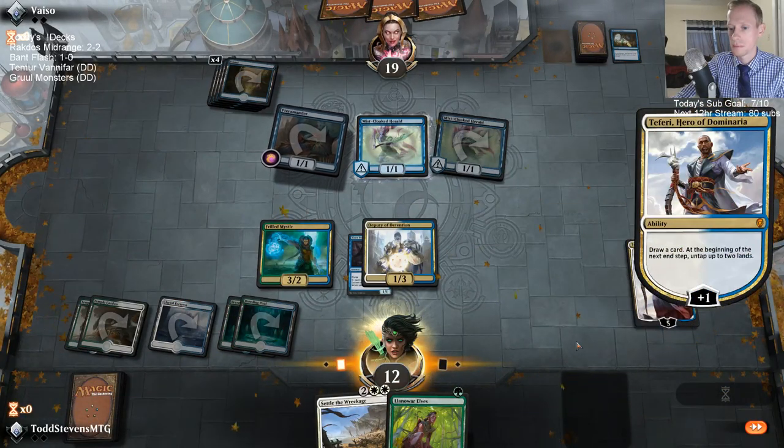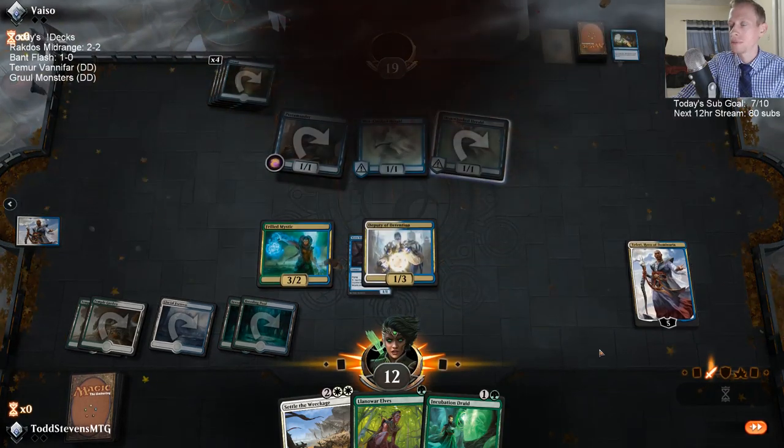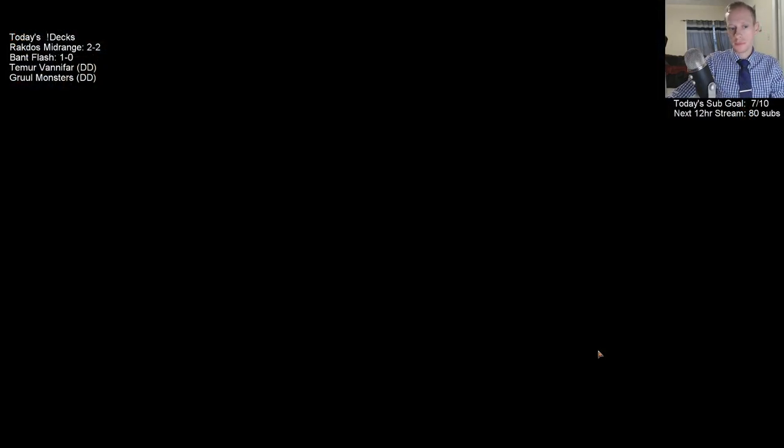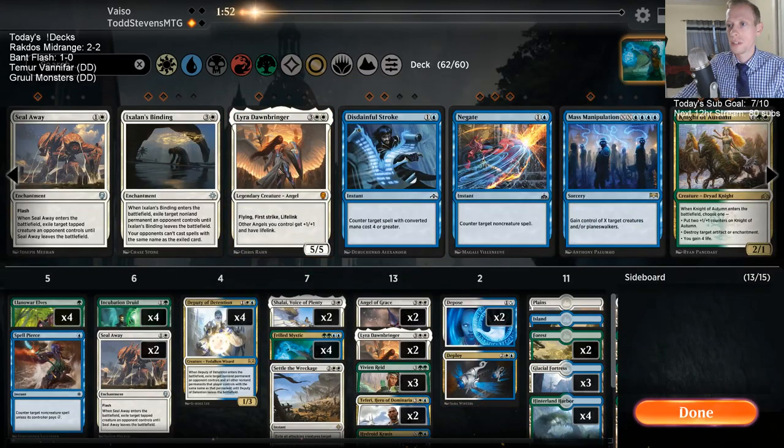Keep up the pace! Start getting some extra cards, have them attack the Teferi. Okay. It's easier when they don't have Curious Obsession, that's for sure.